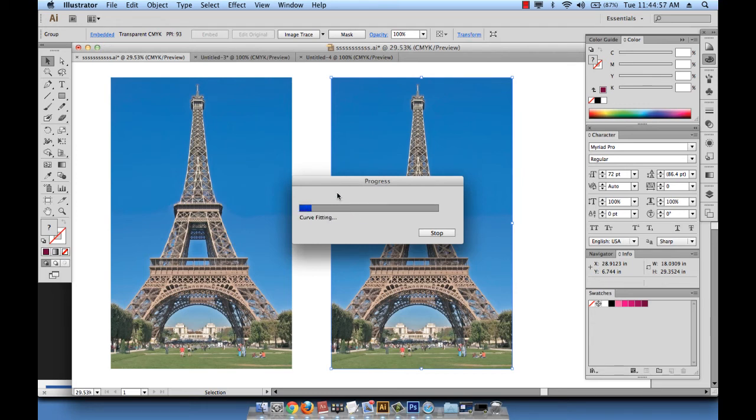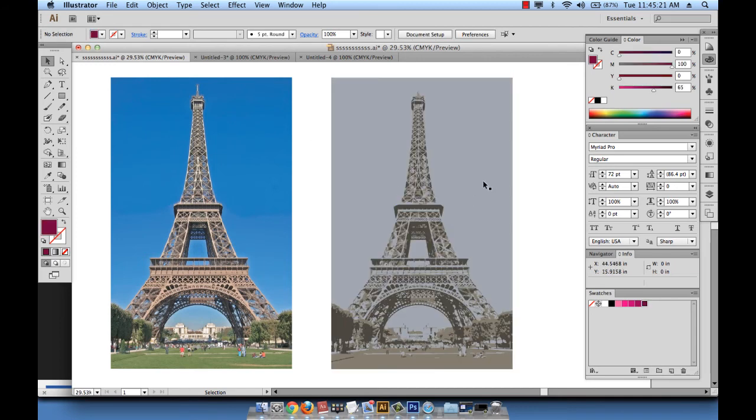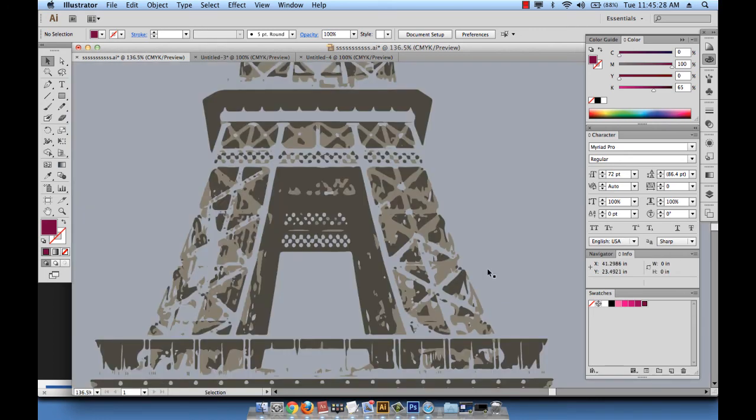It does take time because it's a curve fitting. Okay, there you go. So again, it changed it to these light grays. That's one color. This olive kind of color, and then this light beige. Now, again, if I go to outline mode, it's still not a vector image, so I need to hit expand, and that's how I get to the final result. I mean, look what a beautiful result it gave me. Look at the nice details.